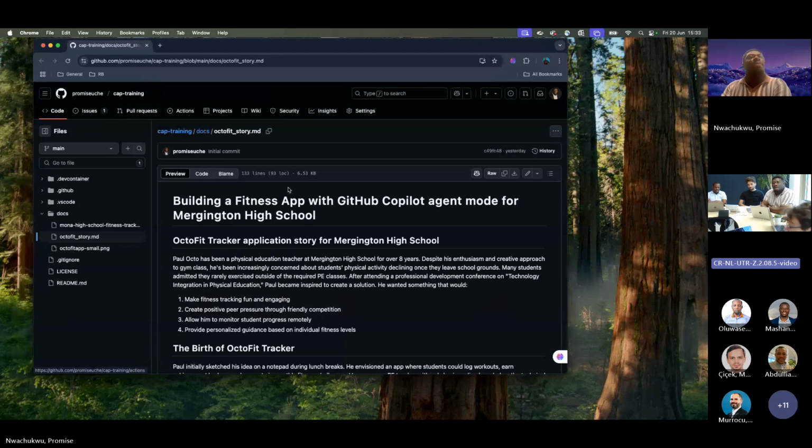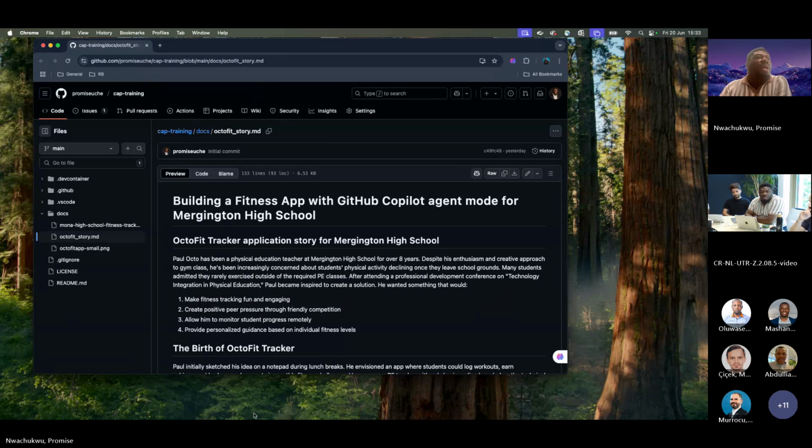All right. So to do this, I have a repo here, and in this repo, I have provided a storyline of what we want to achieve, right? The idea here is just building a fitness app. This is a scenario happening in an example school, like the Medington High School.